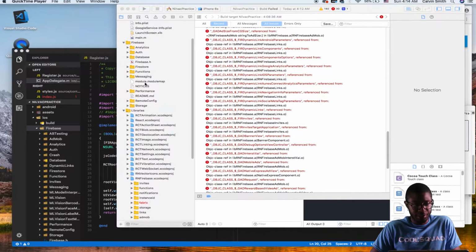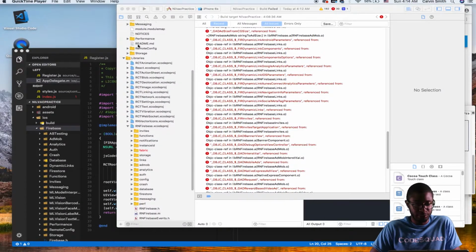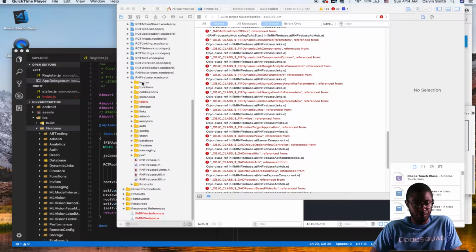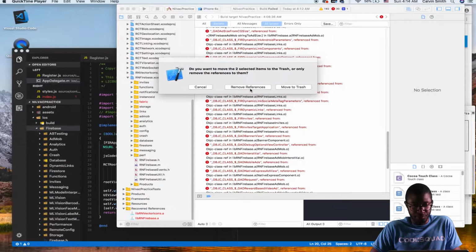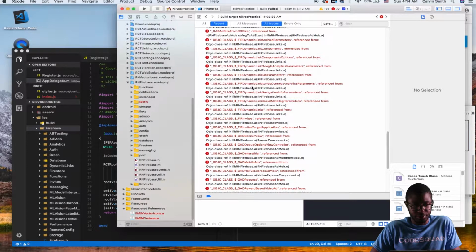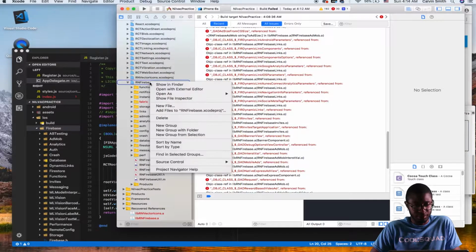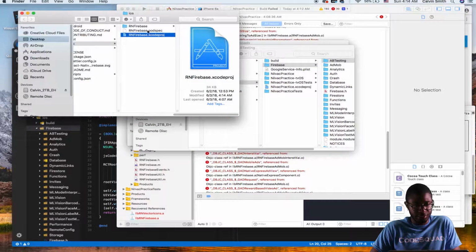So the ones that we removed here from Firebase, we have to also remove them from React Native Firebase. So you press delete and you press remove reference. And just to show you for later references, we can show in Finder the RN Firebase Xcode project.